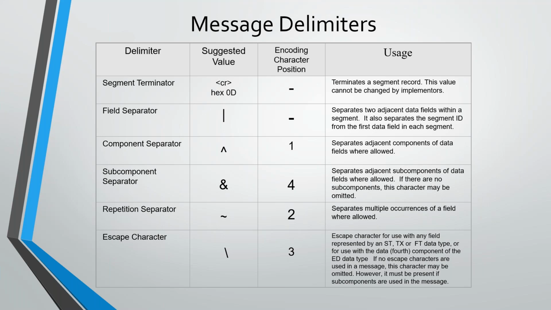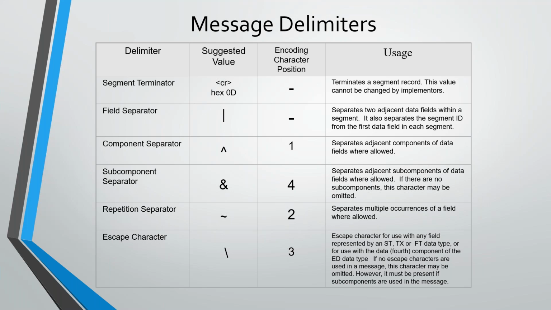Next, we have the field separator. The field separator can be compared to spaces. It is actually separating each word from one another. From our previous example, each compartment can be represented as a field, which will hold different kinds of data. What it holds we'll see later, but basically each segment is divided into different compartments, and these compartments are called fields.